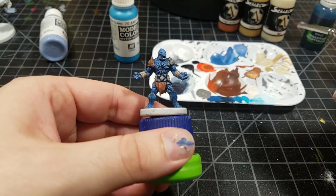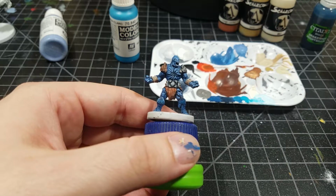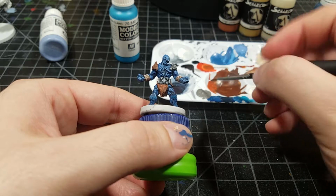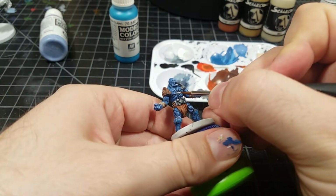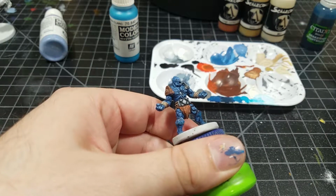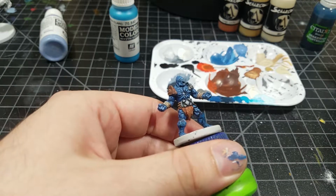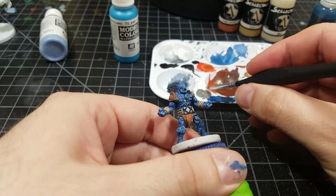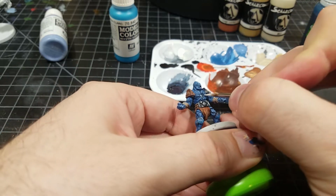Alright, so I have sort of discovered what I'm going to do in the center here, and it may work, it may not work. We're going to try. If it doesn't work, then cool, I'll never do it again. First thing I'm going to do is paint this right here, and I'm trying to thin this, but sometimes when you thin white, you end up with a big washy mess that does not paint well. It does not cover anything.